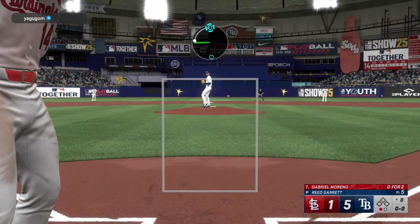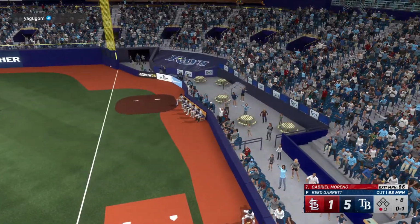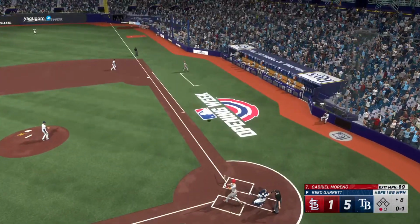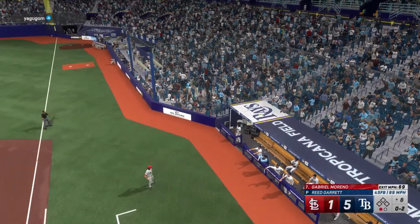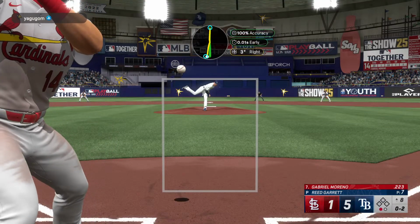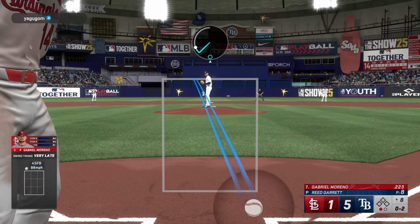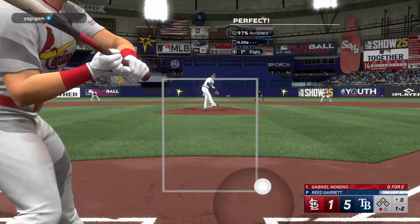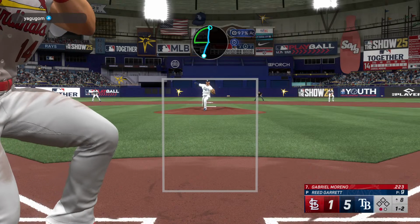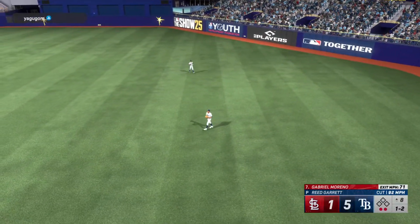Gabriel Moreno next up for the Cardinals. That one pushed foul. Righty delivers. And a foul ball. Gets a piece there. We'll do it again. One out, base is empty. That just misses. Now 1-2. Really nice two-strike pitch right there. Very tempting, but couldn't get the chase. Swing and a ball lifted in the air. Marte makes the grab for the second out.